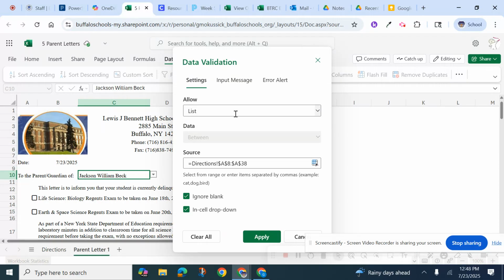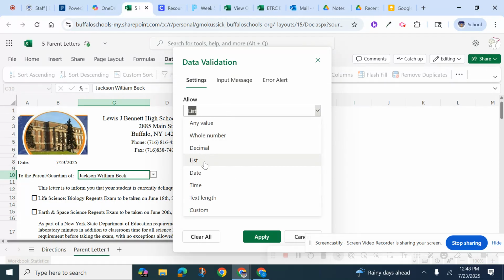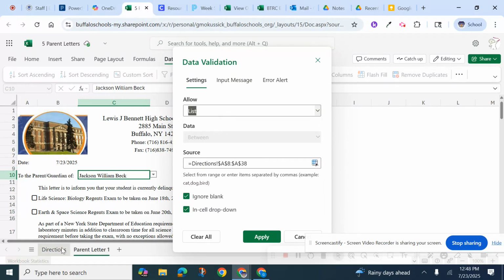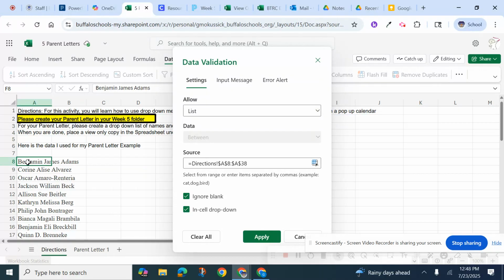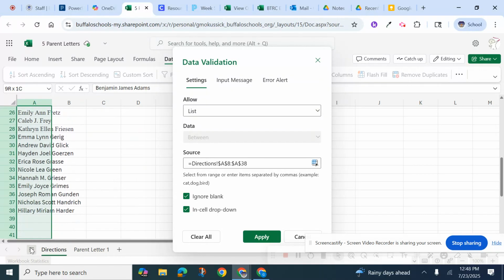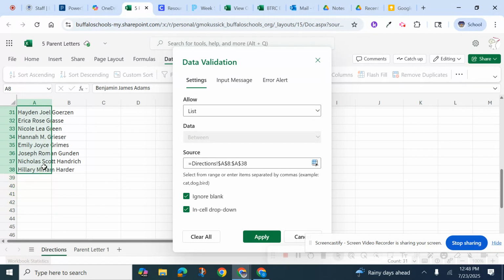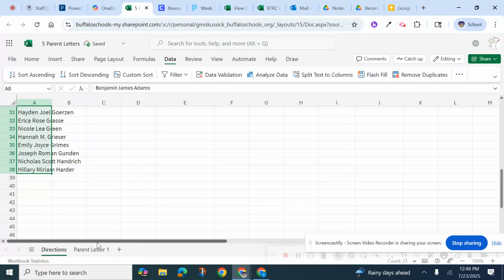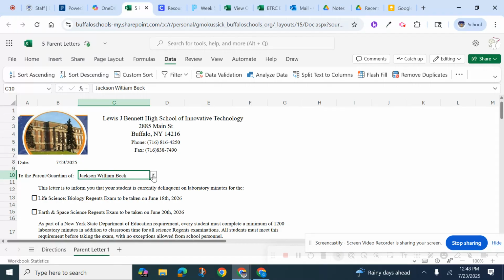Under Allow, it was List, because I was getting it from a list, and here was my list. I said, okay, my list is over here, so I went to my direction sheet, highlighted all of my names, and it totally populated it, and I hit Apply. So then automatically this guy appears with all the names.